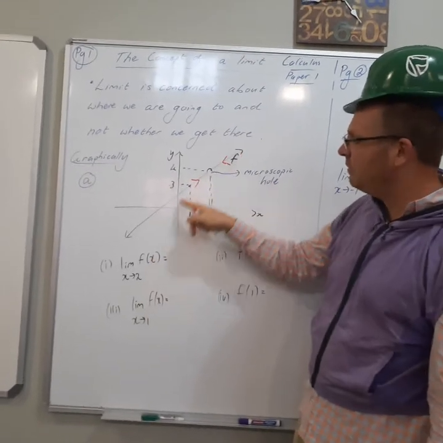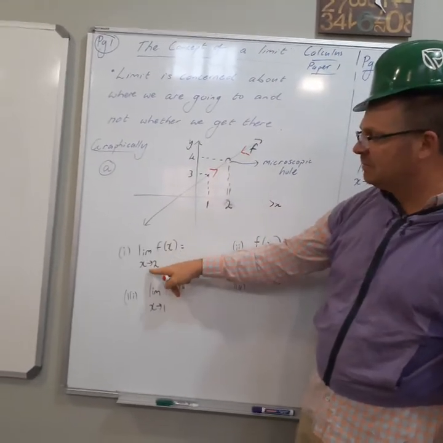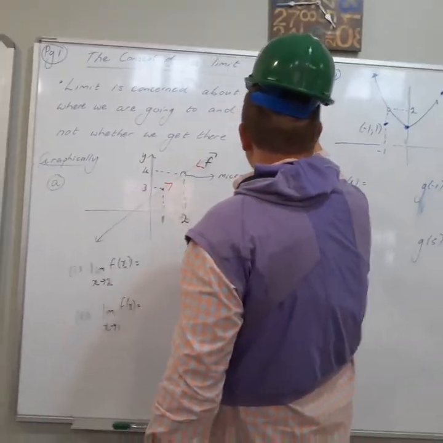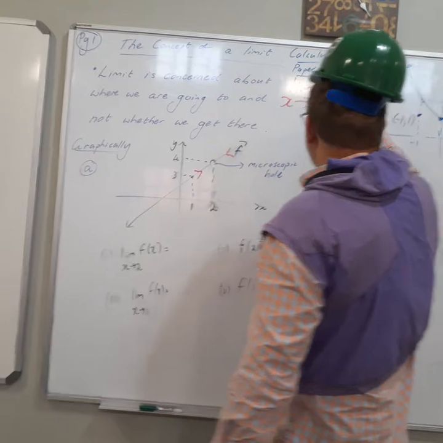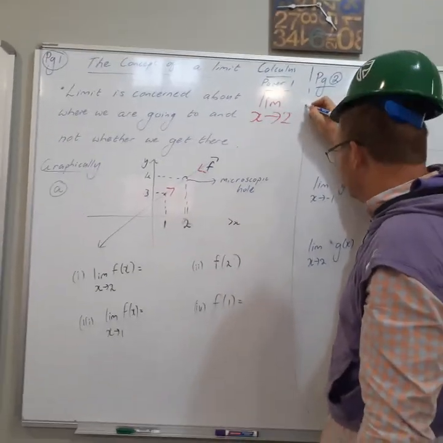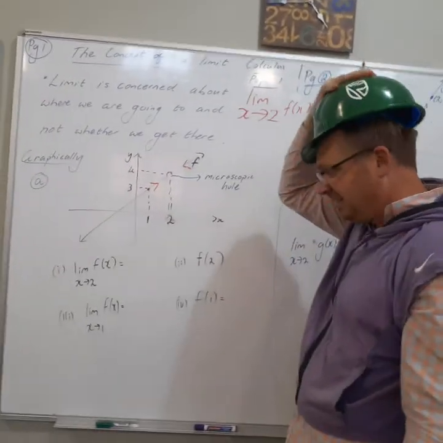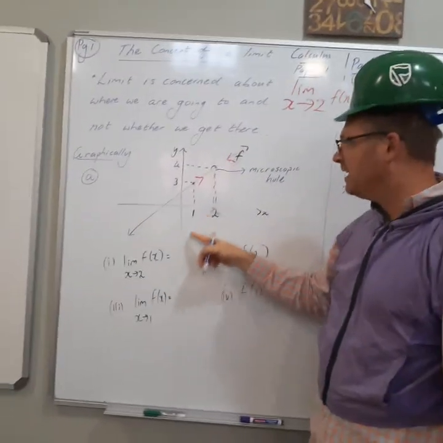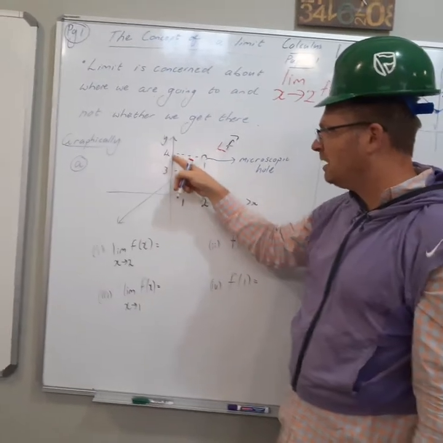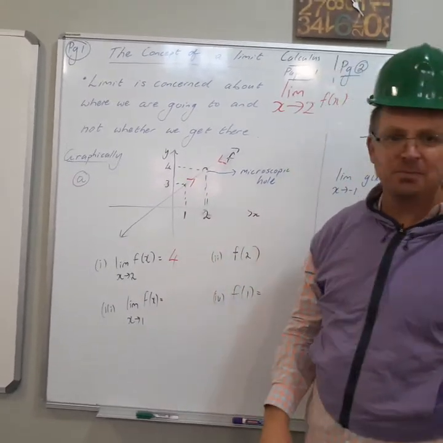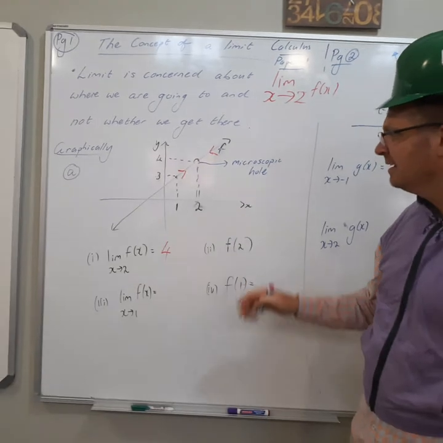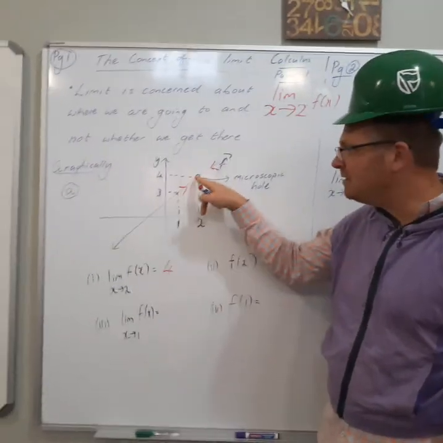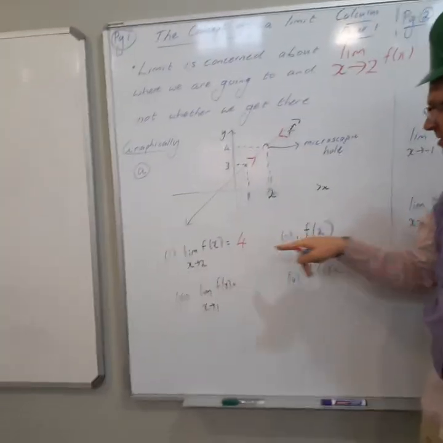So on graph f, the limit, this is a subscript, x tends to 2. It's written like this: the limit, then underneath, x tends to 2, of what graph you're working on. In this case, it was f of x. So the limit as x tends to 2 of f of x. Well, where do the cockroaches think they're going to get? They think they're going to get to a y value of 4. So the limit is 4, even though it doesn't get to 4.